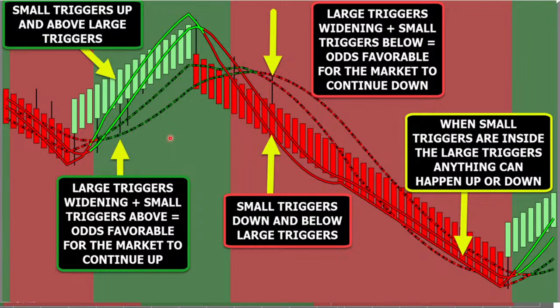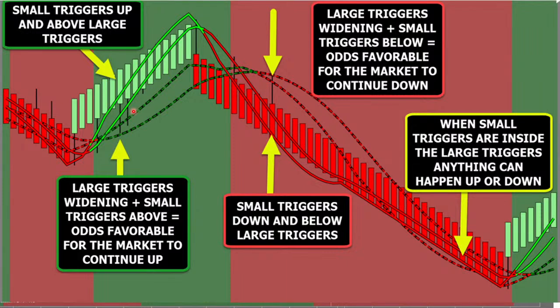If my background is green, the market's going up. I'm only looking for rules to be met for high probability trend trades long. In order to have strong triggers, my small triggers, which are these solid lines, and my large triggers, which are these dashed lines, triggers are nothing more than moving averages, guys. And I'm going to tell you right now, you do not have to know how to build a watch in order to tell time. All you have to know is that when the smalls break above the large, when space is created, this is a strong trigger look.